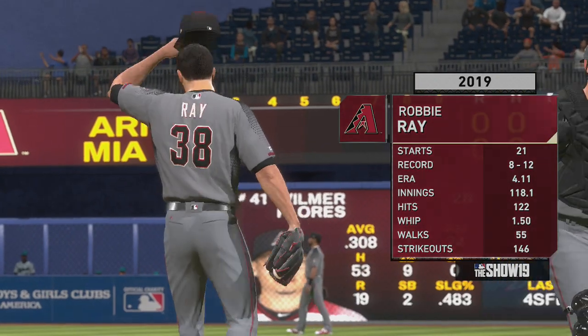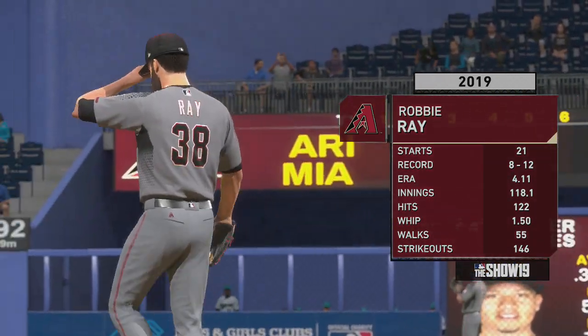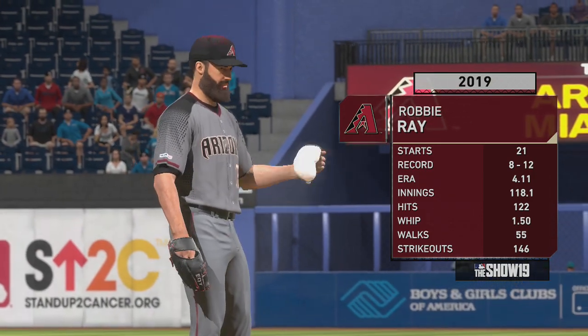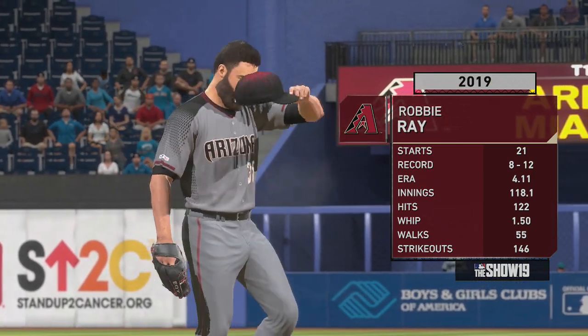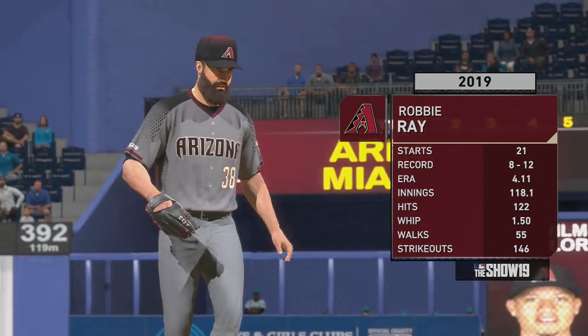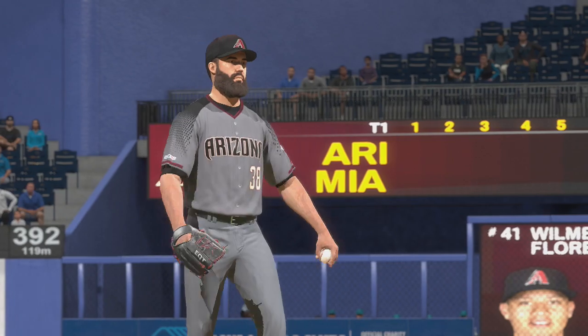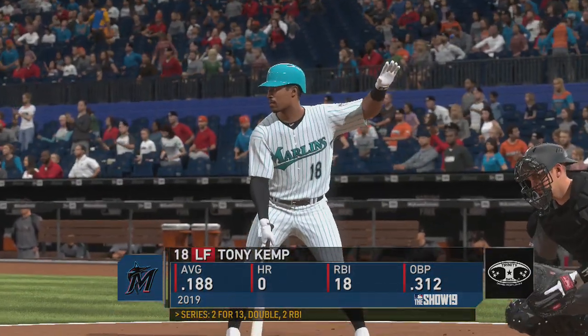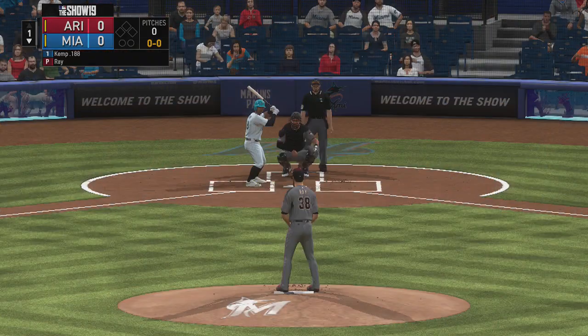Robbie Ray will be on the mound for Game 4. What do you have for us on him, Danny? One of the things that jumps out if you look at that stat sheet, a very high WHIP coming into this start. One of the things he's going to have to do a much better job, keep traffic off the bases, keep the walks down, try to limit the amount of hits. He's had a rough go of that so far this year. Let's see if he can turn it around in this one.